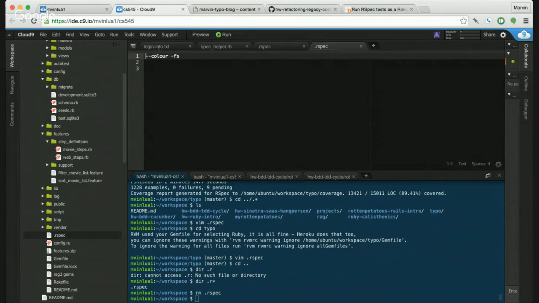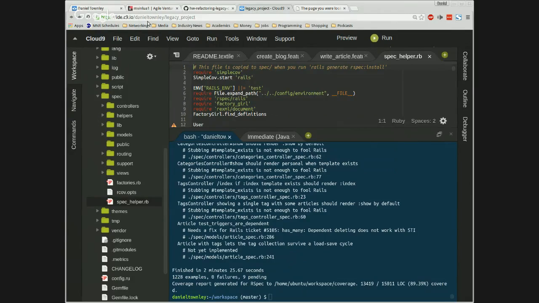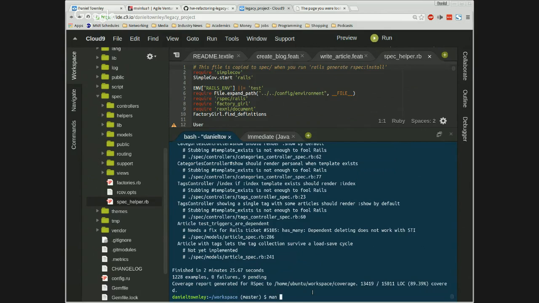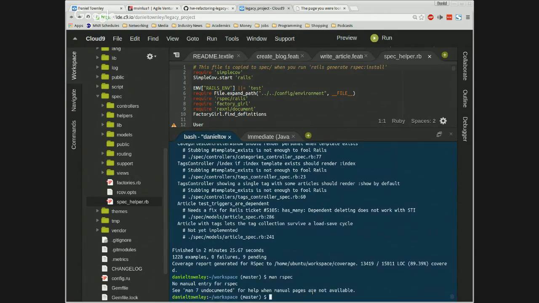Maybe it's not .rspec after all. Oh, here it is. Like --require rails_helper. Let's see. So there's no documentation for RSpec.